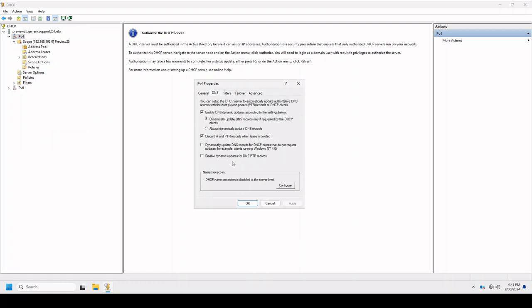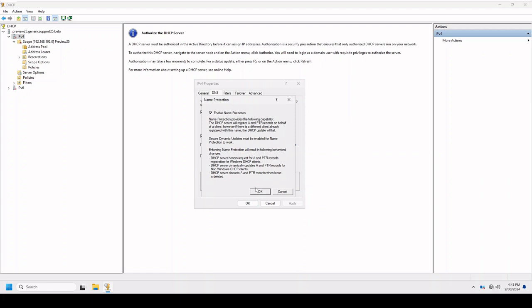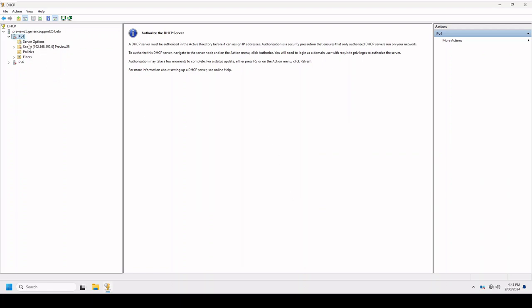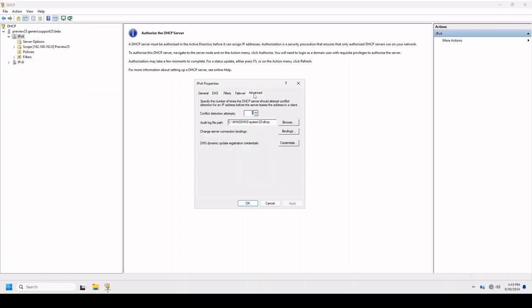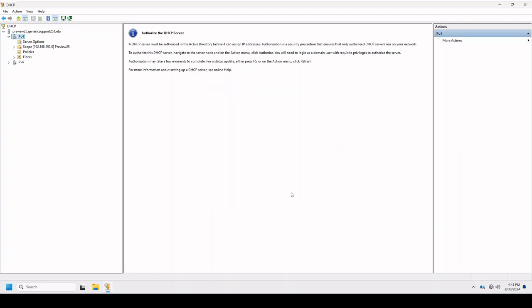So we can see our DNS settings. These are all, again, out of the box configured. We don't have any reverse lookup zone yet in our DNS, but we can go into name protection, click OK, click apply, go back into properties, failover, we don't have any failover, DHCP. Conflict detection, 5 milliseconds. Again, we want the system to check to see if there's any conflicted or duplicate IPs and then not issue a new IP to a device if it has an IP already, or not issue a duplicate IP so you don't end up with duplicate IPs on your infrastructure.